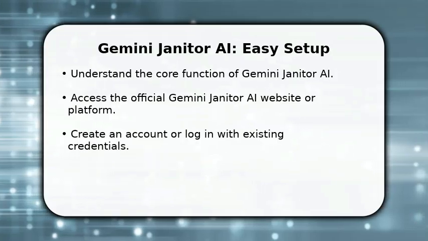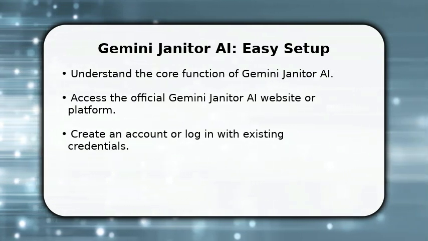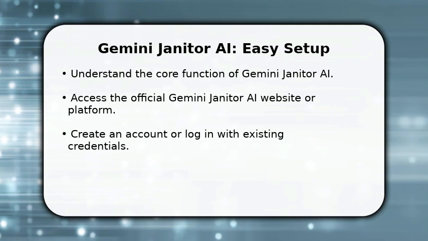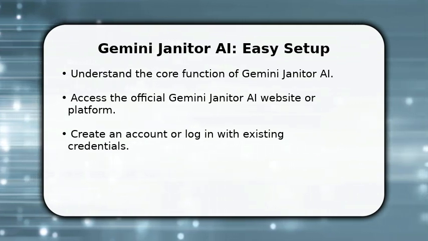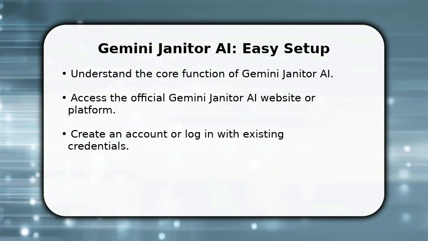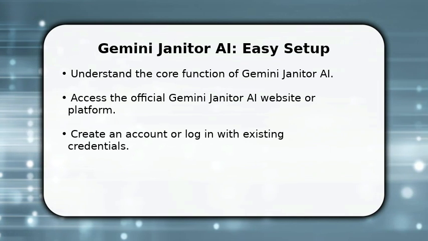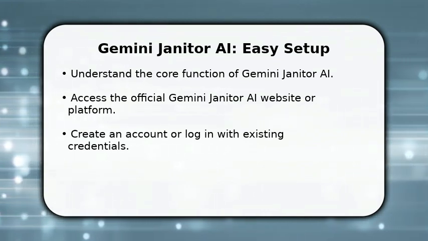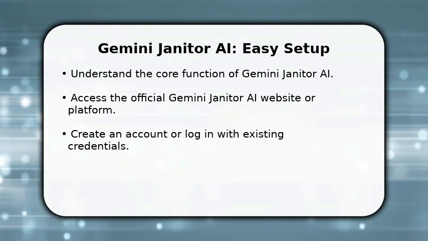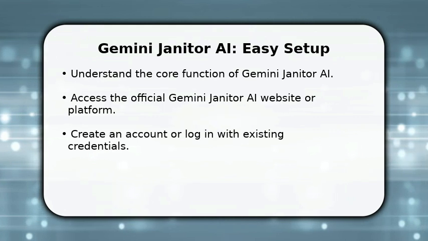In this video, I will explain how to set up Gemini Janitor AI. First, navigate to the official Gemini Janitor AI platform. You will need to create a new account or log in if you already have one. Once logged in, look for the Get Started or Setup section, which is usually prominently displayed. This initial step is crucial for accessing all the powerful features of your new AI assistant.